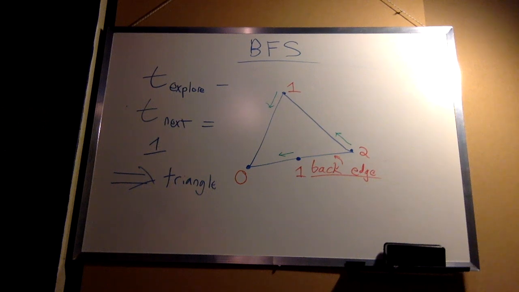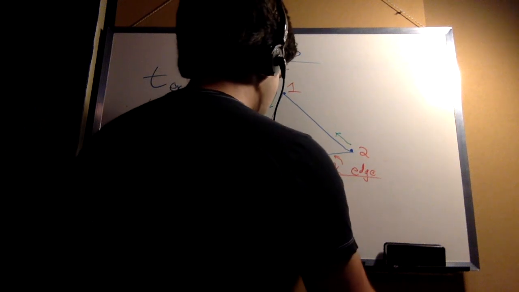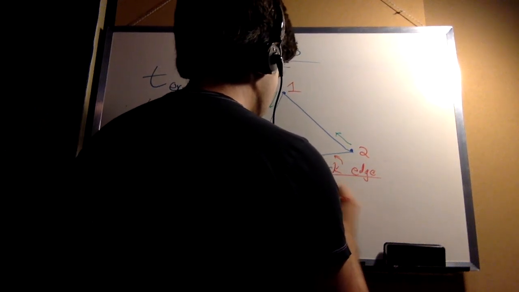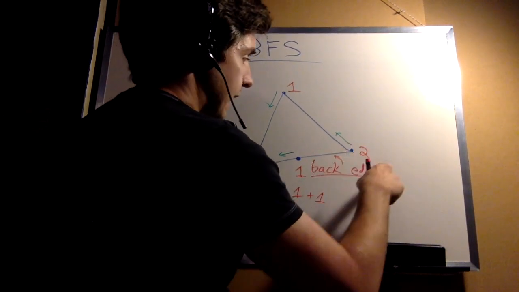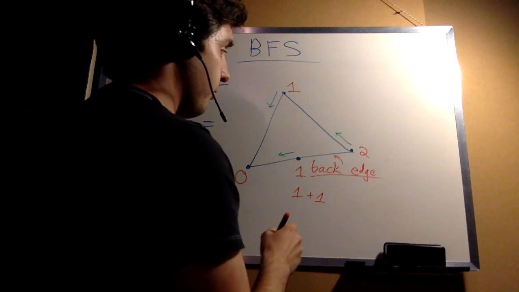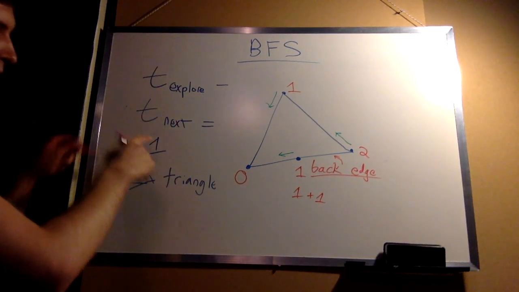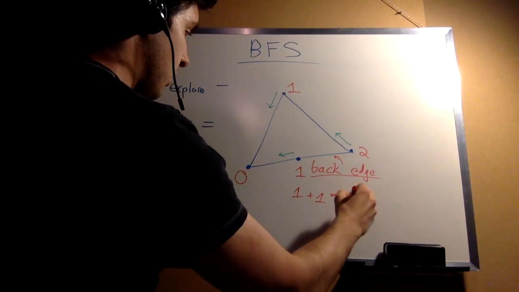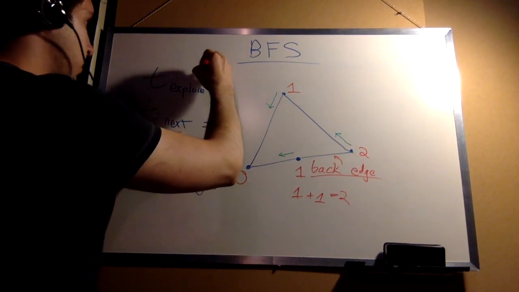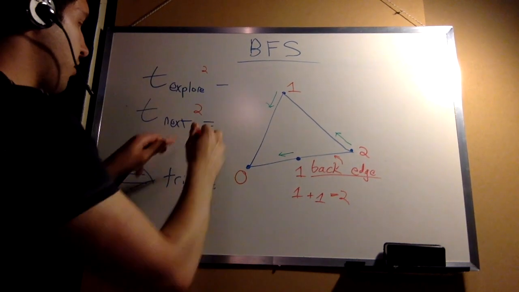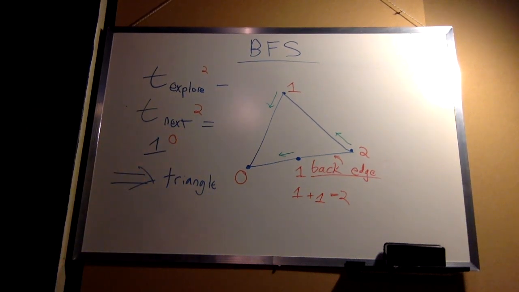Okay. Now what? During this exploration, we were in the quasi state of 1 plus 1, because we came from 1, but we're adding 1 because of the additional exploration. And we're encountering a vertex of time 2. Using this formula, the time that we're exploring from is 2, and the time of the vertex we're encountering is 2. So this will be 2 minus 2, which is 0, which is not 1, so there is no triangle. Okay, so that seems to work so far too.